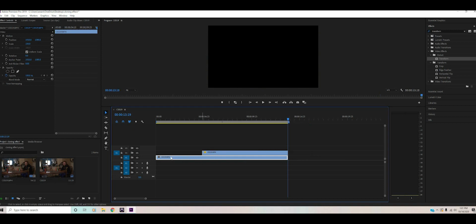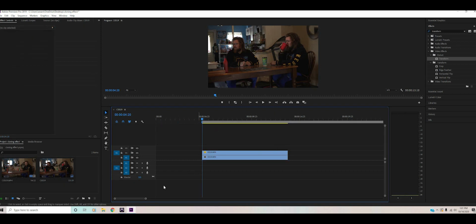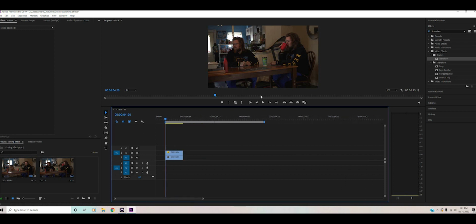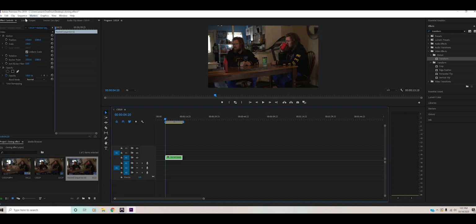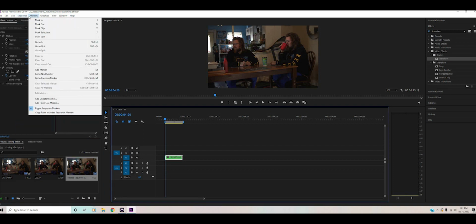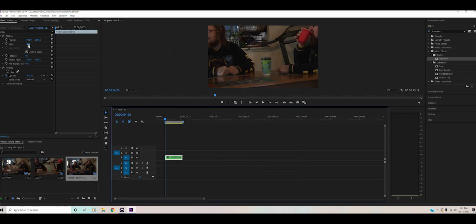So the reason I left the sequence in 4K is actually pretty simple. I want to zoom in and I don't want to lose any quality. So what I do here is I will nest this sequence. Go up to the sequence settings, and I will change this to 1920 by 1080. Click it. You see it's a little zoomed in now.